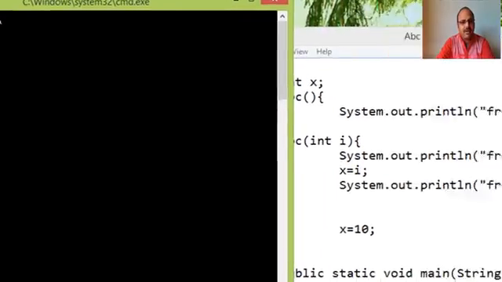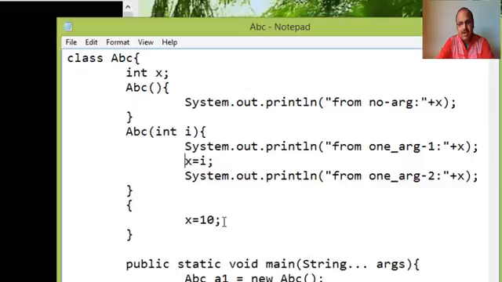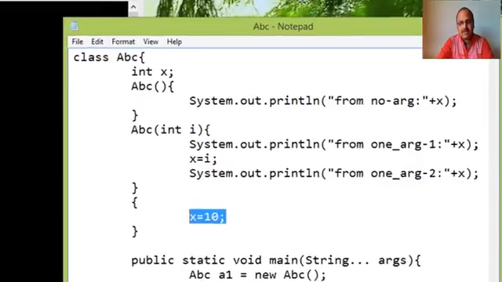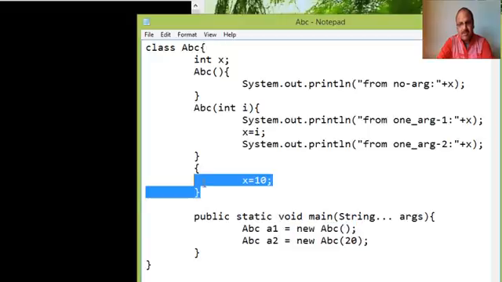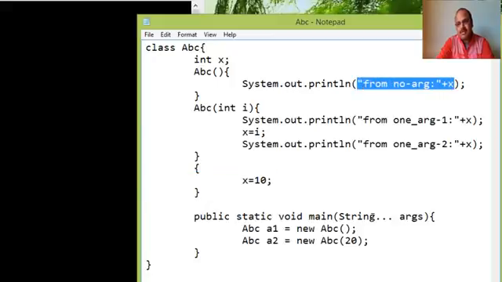From where does this 10 come? From the anonymous block. So when we call this constructor, the anonymous block is executed and x becomes 10, and this 10 is displayed from here.